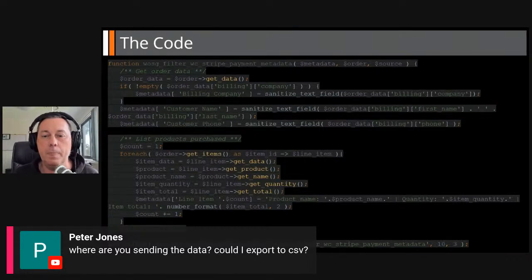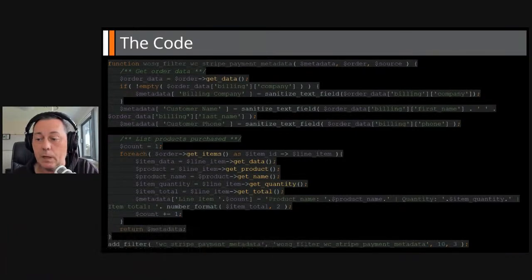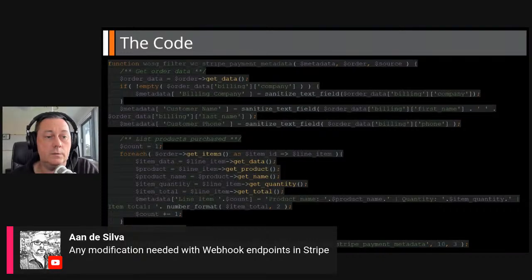So there's no CSV involved at all. It's just data that we're putting in. We're kind of hammering that information in at the PHP level, and then the WooCommerce plugin will pass that to Stripe, and that's where it'll pick up the data from. Awesome.